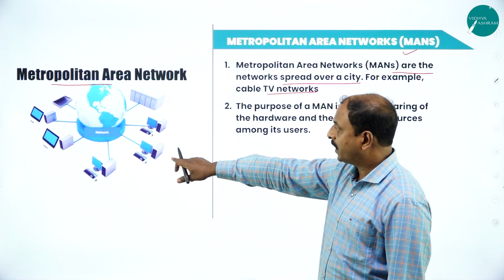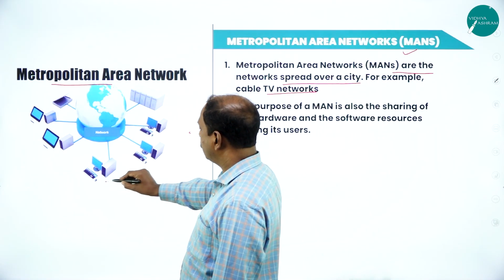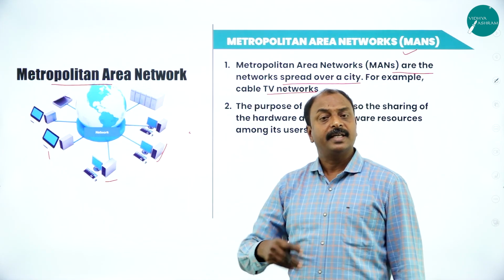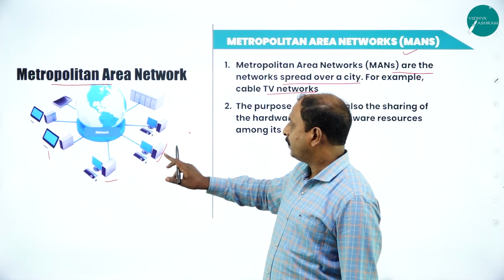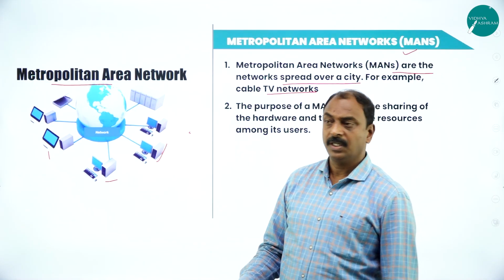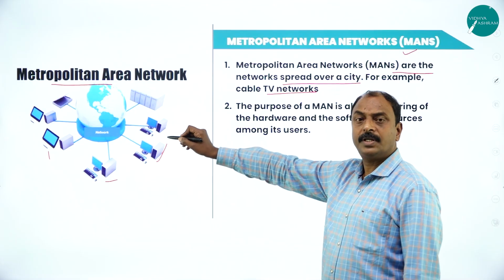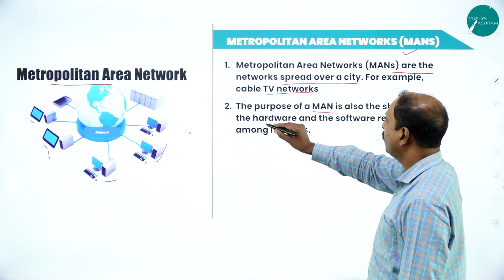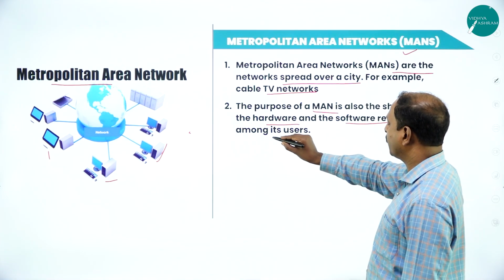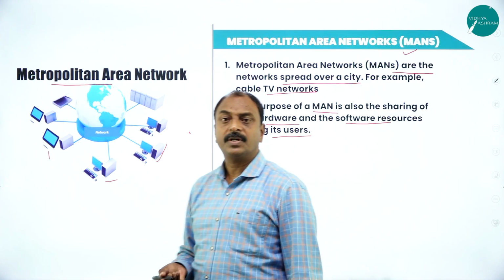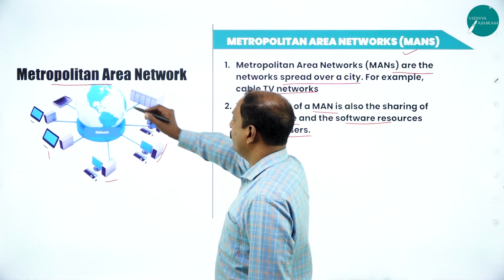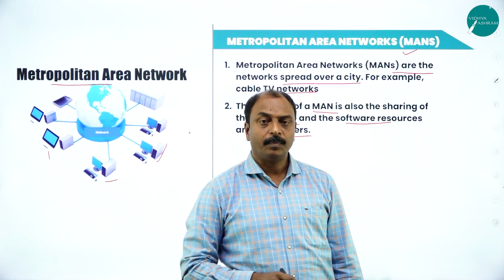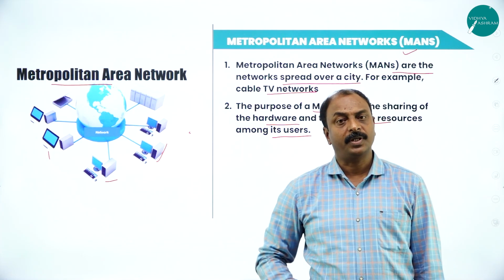But if you look at this, all these computers and peripherals are spread over the city. Here we can say the distance between one peripheral or computer and another is large. That is another definition of metropolitan area network. The purpose of a MAN is also the sharing of hardware and software resources among its users. Again, the advantage of networking, even in a MAN, is that hardware as well as software resources can be shared by the different users of a computer network.